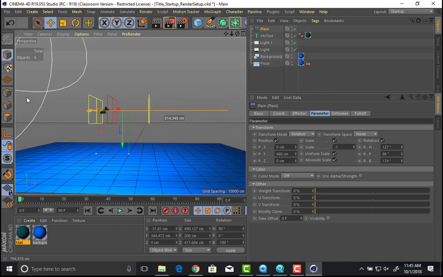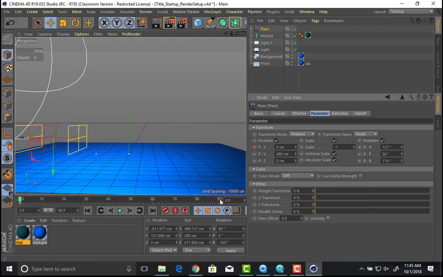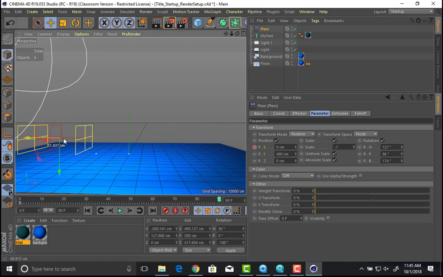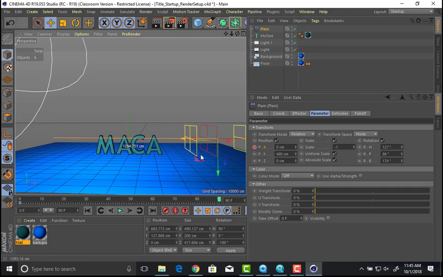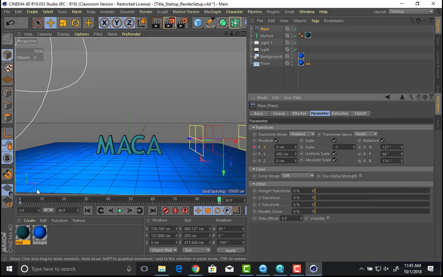So I'm just going to animate this going from one side to the other. So I started here. These are going to be all 3 seconds, so it's 90 frames. So I'm just going to go to the beginning and set a position X. Go to 90, scoot this over to the other side, position X. So now if I hit play, nothing happens because I clicked on, no, I clicked on the right thing. Oops, I didn't click on the right thing.